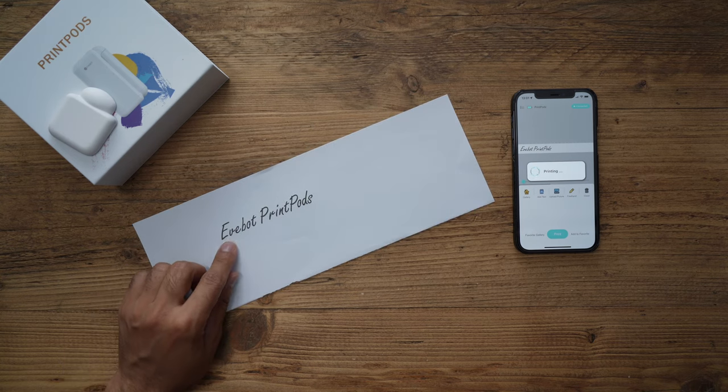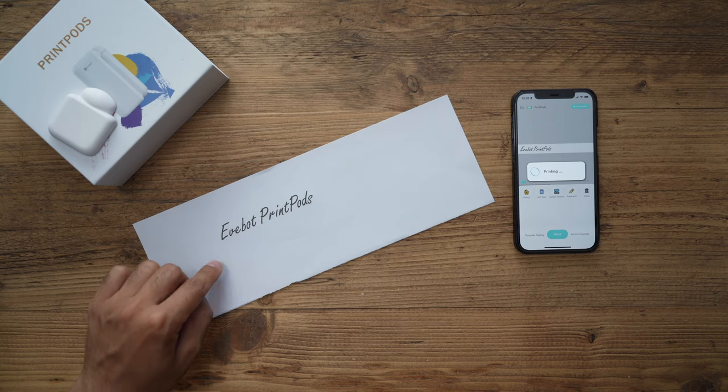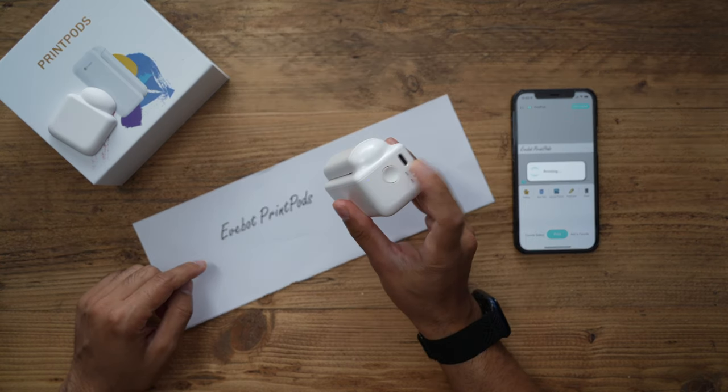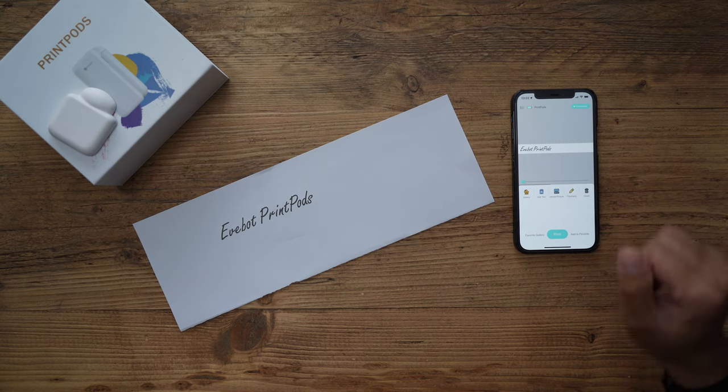How clean and how clear is this? And you know, it pretty much dries instantly as well, which is great. And this is the standard black ink. So if I press the button one more time, the confirmation has disappeared. And now I can make any updates on this.